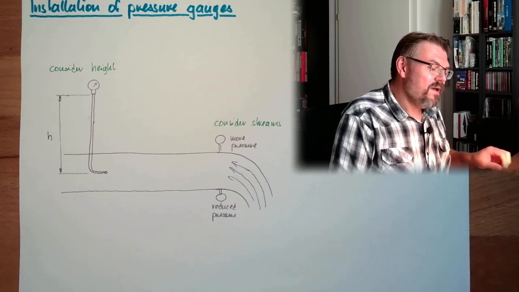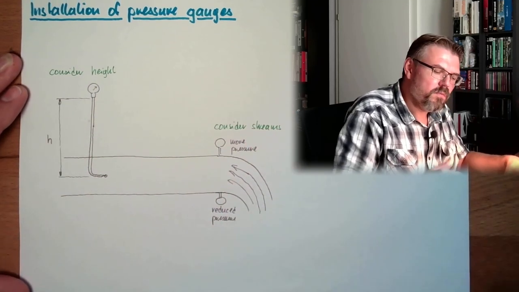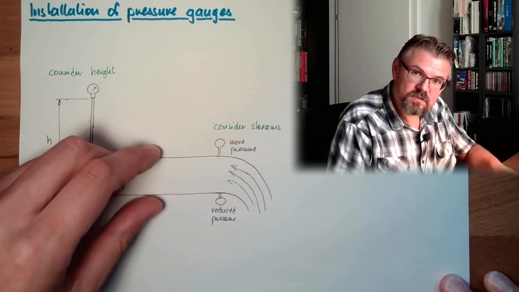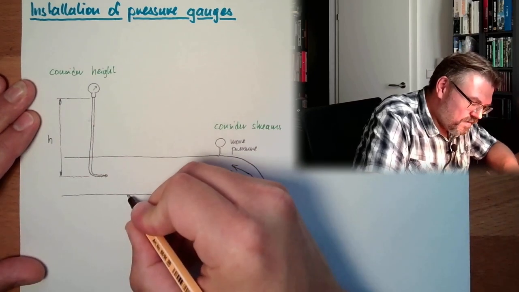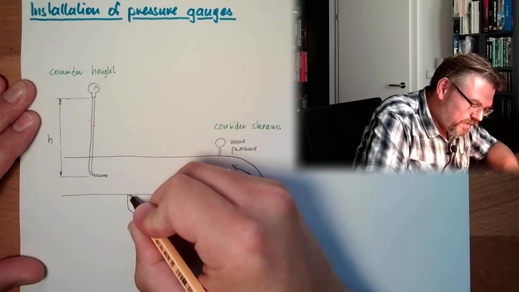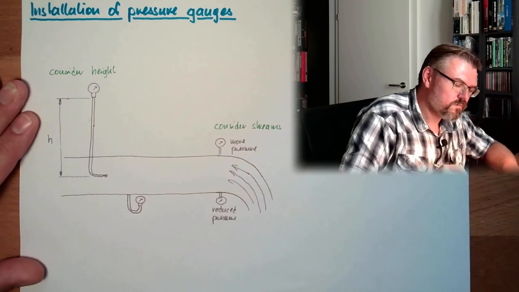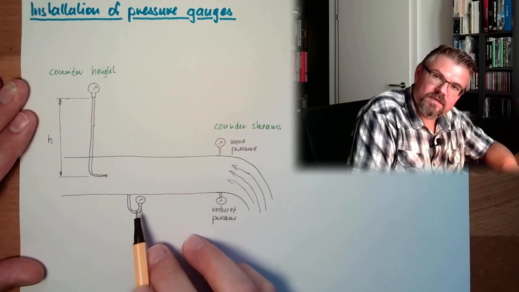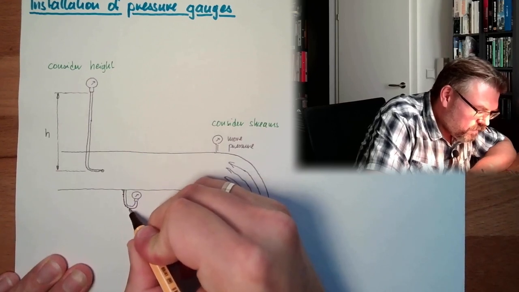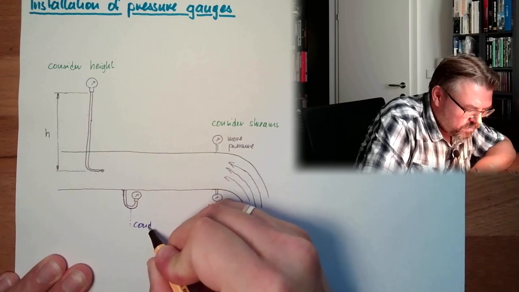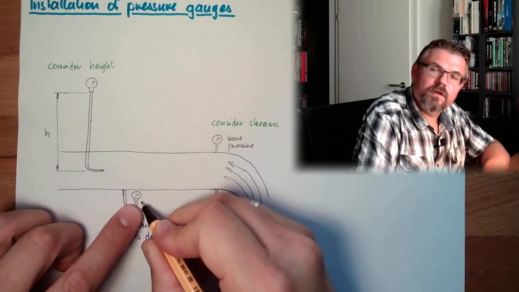So what else has to be considered? Maybe this tube is made of steel or something like that and the content is maybe cold. Then we have some condensate building on the tubes. So this is a bad idea. If you have condensating humidity you should do it like that, that you mount the pressure gauge, I am always drawing these pressure gauges here. It can be also an electronic sensor without display or anything. Because here condensate will flow down and here condensate is dripping from the pipe and will not reach my measurement device.